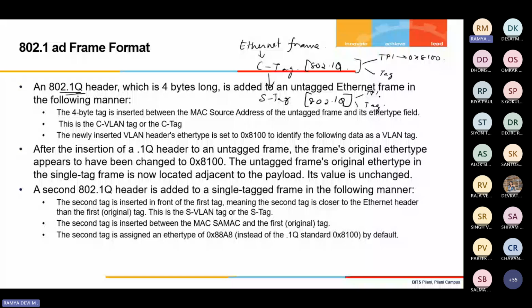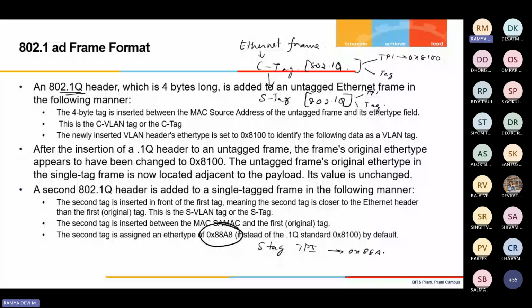Sometimes the outer tag also uses another value to indicate that it is the outer tag. Optionally, it uses 0x88A8, in order to differentiate from the customer tag. So for the service provider tag, the TPI value will be 0x88A8. This is for the outer tag.